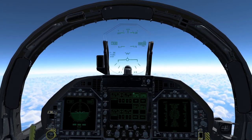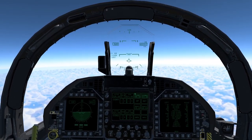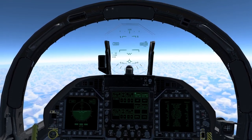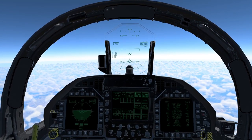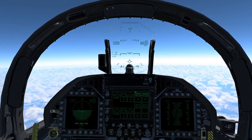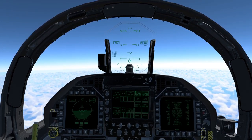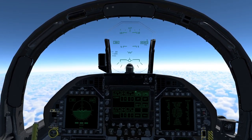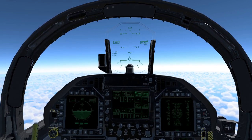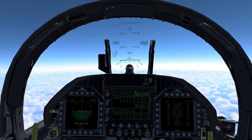I was tempted to get the F-19 stealth fighter that V-Sky Labs released. Weird planes is what it's all about, and I hope they eventually bring in the SR-71, X-15, Space Shuttle — because that's where this sim can really shine. At airliner heights, the very detailed scenery Flight Sim offers is no longer very useful, and with ortho scenery available, X-Plane does just fine at high altitude. I like the cars and everything at low altitude, but the competition there is steep. For experimental and high-performance planes, the competition from Flight Sim is not very steep — they don't fly exactly right there, and they fly a lot better here.